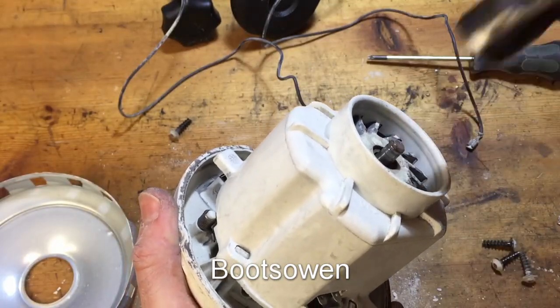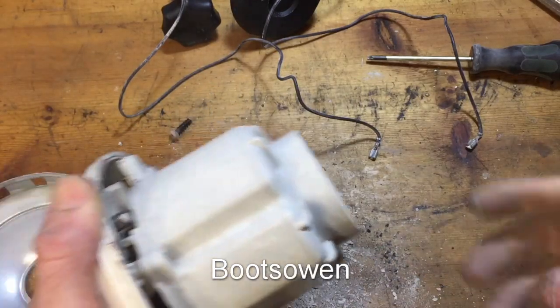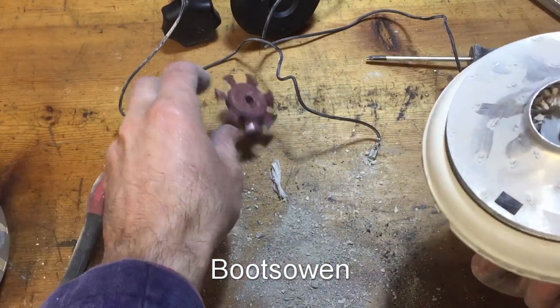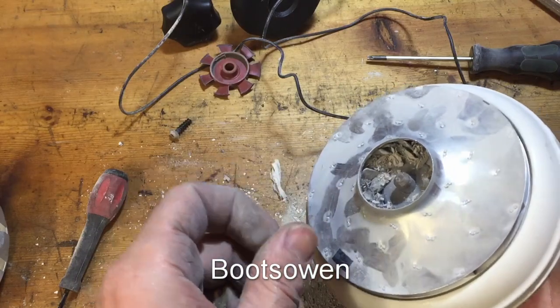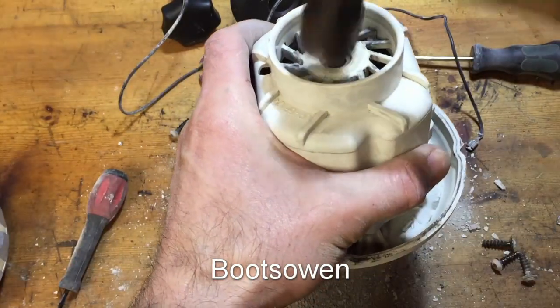Try giving that a tap. Apart from making a load of dust on the bench. Ooh. Jeepers, look at that. Oh, the dust is unreal. You can't see it, but I can.